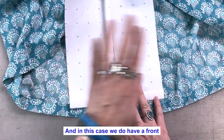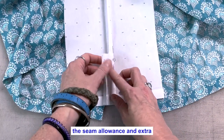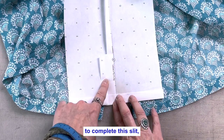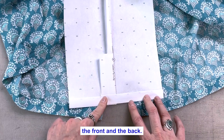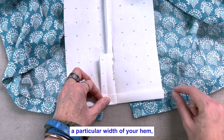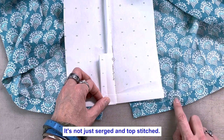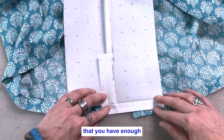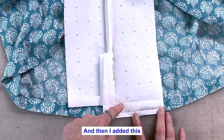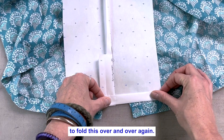And in this case, we do have a front and a back that we're looking at, but as far as what the seam allowance and extra allowance that you're needing to complete this slit, it's the same on both the front and the back. And then we have our hem allowance. So if you wanted a particular width of your hem, then you can see that this is folded in. It's not just serged and top stitched. So you want to make sure that you have enough hem allowance. And now this is going to be my finish line. And then I added this so it would give me enough room to fold this over and over again.